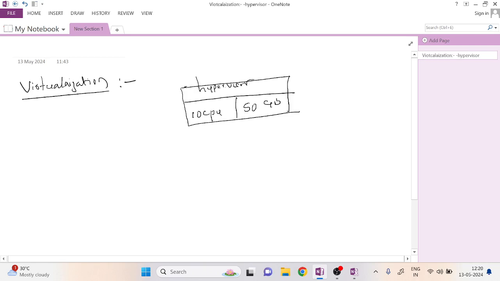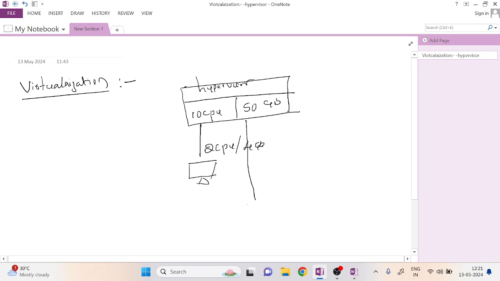So we can leverage this 10 CPU and 50 GB memory, use a small portion of the CPU and memory, and create separate virtual machines. Say you need a virtual machine of capacity 2 CPU and 4 GB memory, then you can create one virtual machine.